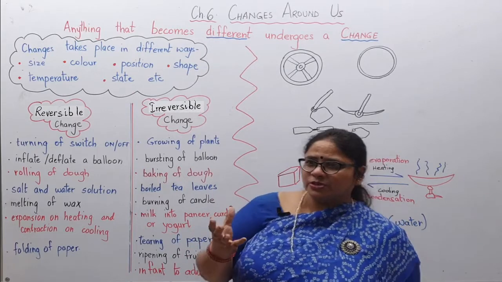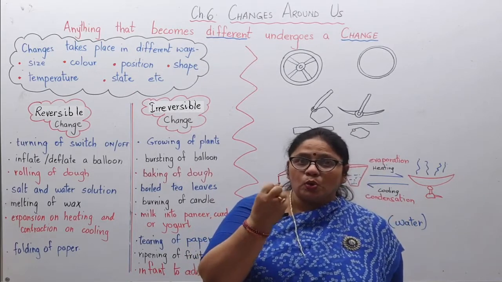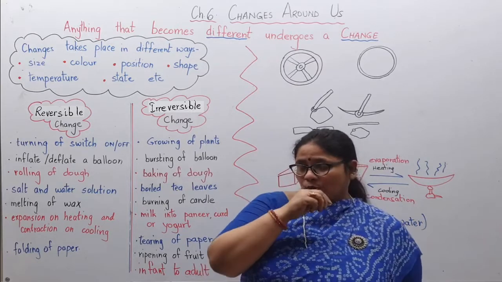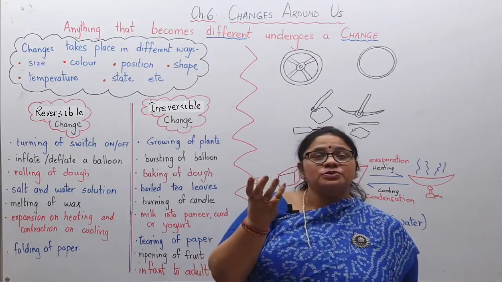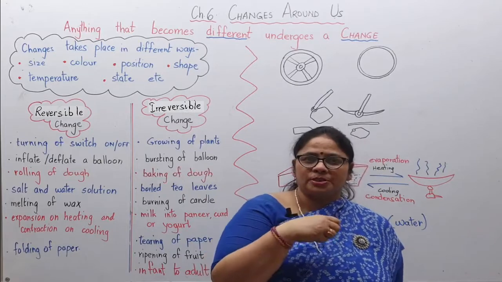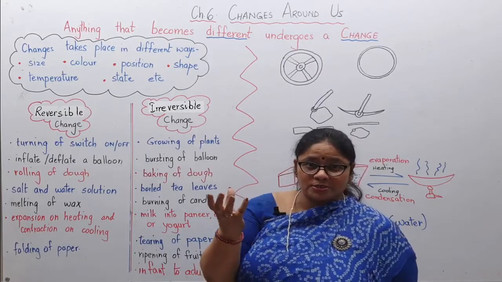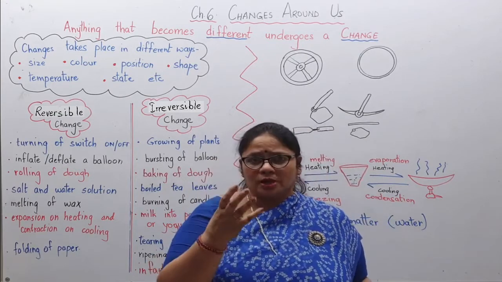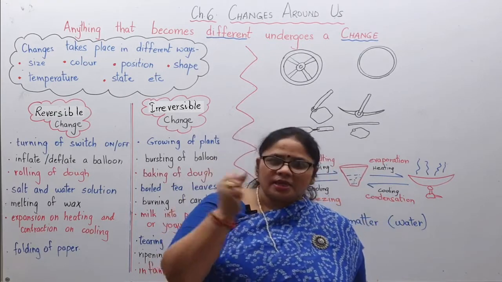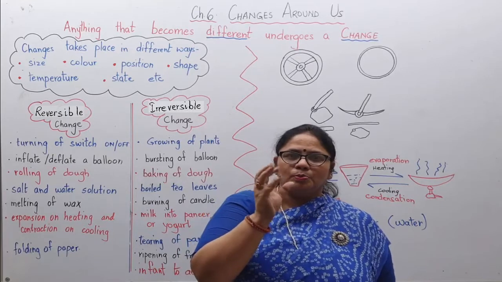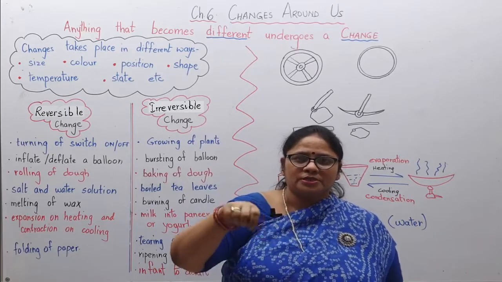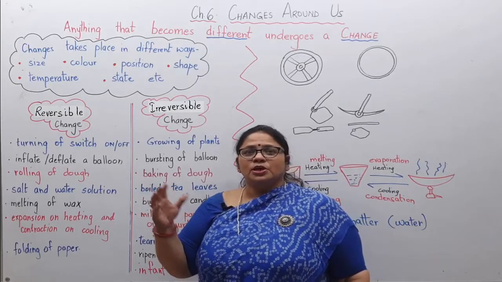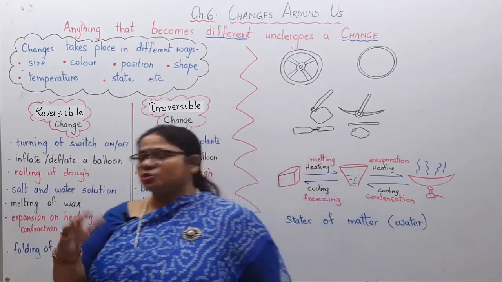In the same way, children, you must have played with dough, atta or clay, what you play with at home. You might have used this dough to make different shapes. Mummy makes chapati out of it, isn't it? Suppose you make a chapati, it is not perfectly round. What do you do? You again crumple it, make a ball, and again you try to roll it and make a round chapati. So you are changing the size of it.